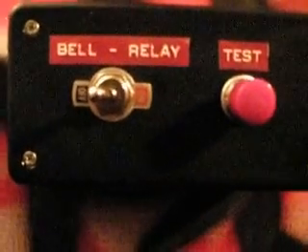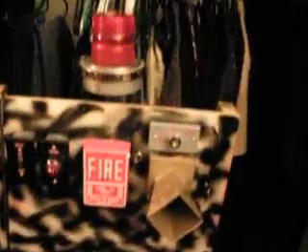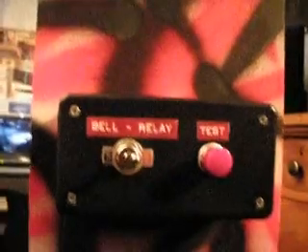And I also have a toggle switch, because this unit wires to some other pull stations I have that are wired up to a trip line. This will bypass this particular system here but still activate these systems here. And when it's on, this unit is cut back into the circuit but still enables the other systems to be tripped. And I'm going to ring the bell and hit the test button.